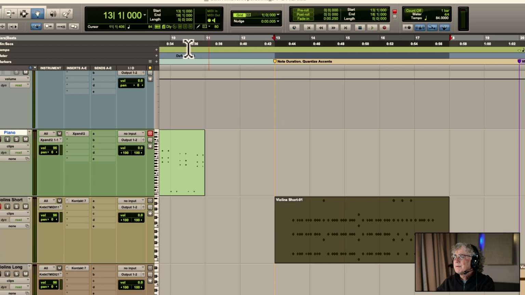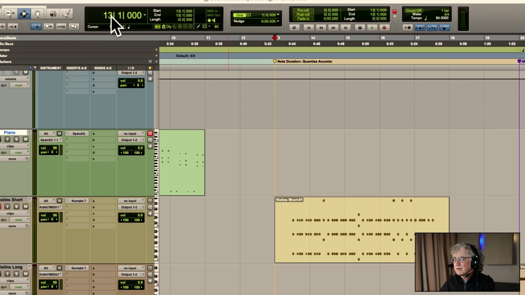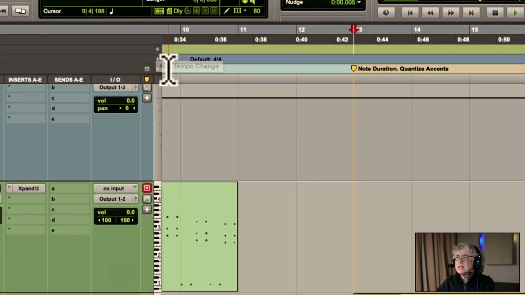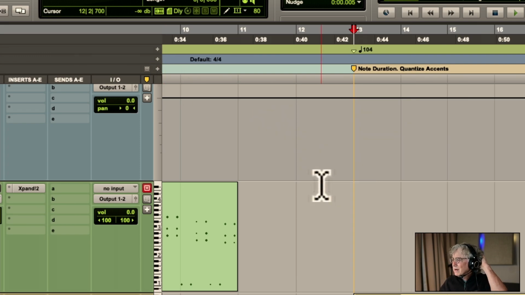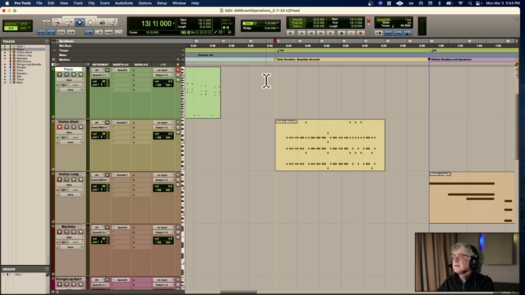So what I'm just going to do is use my selector tool, and I'm going to click on measure 13, or I can just type in 13 here. And then I'm going to click on the plus right here, add tempo change. And then this comes up, and then 104, and then boom, you see it right there. Okay, so think about how that sounds, right? What can be done? Listen to it one more time and try to think about what could make that sound more authentic.